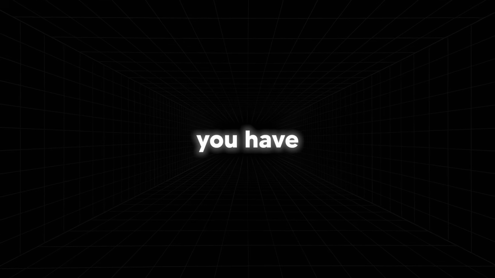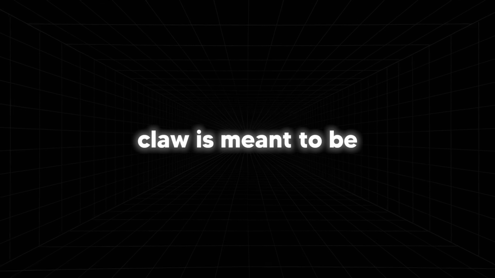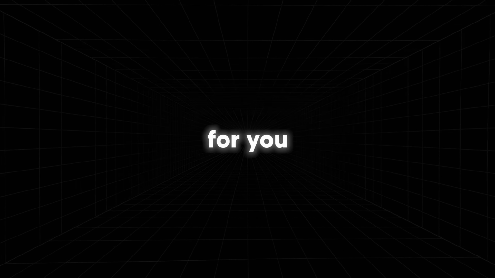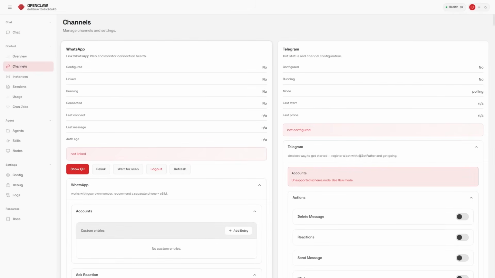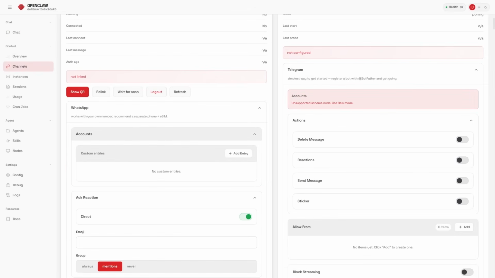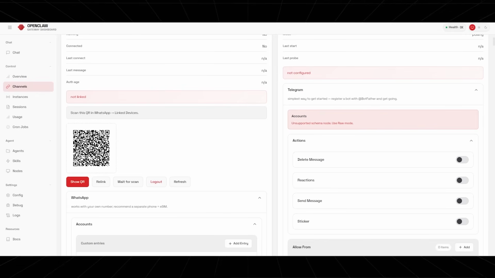So now before I dive further into this conversation, one of the key things you have to understand is that OpenClaw is meant to be an AI agent that can do things for you whilst you're not at your computer. So if you want to configure this, go to your channels. Then what you want to do is, of course, scroll down, and this is where you want to connect your WhatsApp. Now, when you get to this part, you're going to see the QR code pop up after you click this button, and this is where you can link your WhatsApp account to OpenClaw.